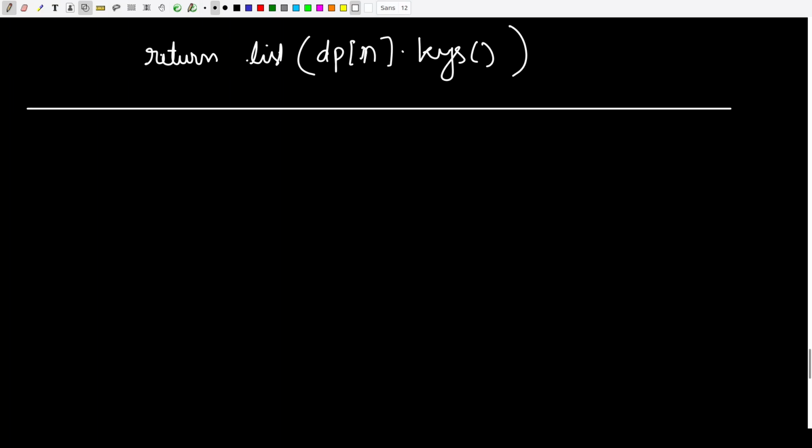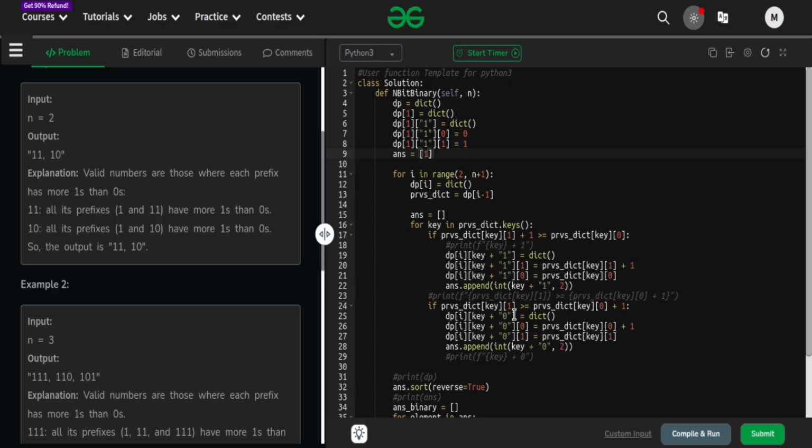Now let us look at the actual code for this. The actual code is pretty much the same as what we have discussed over here. A little bit of changes is also there, and I'll walk over those changes. The first thing I have done is a dp table, and dp of 1, this is my base case. So this is a dictionary. For dp of n equals 1, the valid string is 1 itself, right? And in this valid string, the number of zeros is 0 and the number of 1s is 1. So that information for n equals 1 is there in our dp table.